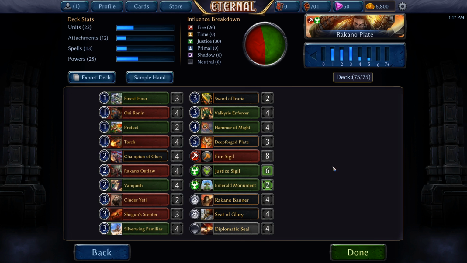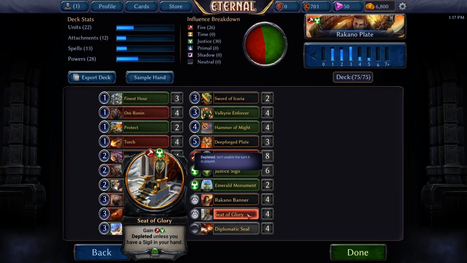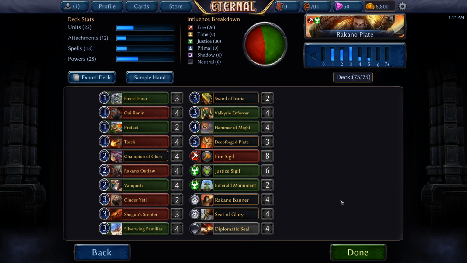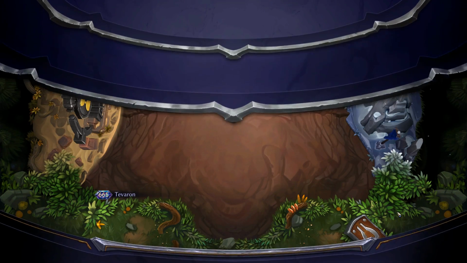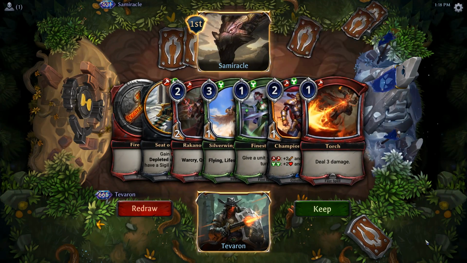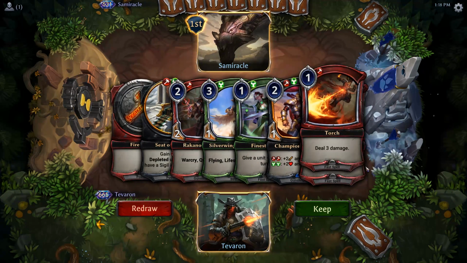The power base is 8 Fire Sigils, 6 Justice Sigils, 2 Emerald Monuments, which transmute into a Gem Blade after we reach 5 power, 4 Rakano Banner, 4 Seed of Glory, and 4 Diplomatic Seal. Pretty straightforward aggro deck build, so let's see if we can't aggro some folks out.